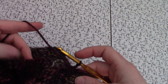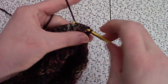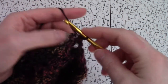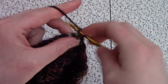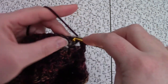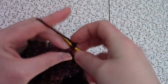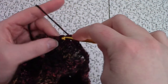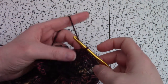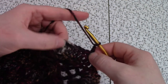To start off, I am just going to slip stitch across this first part of the previous pattern. I'm putting 2 slip stitches in where there were the 2 chain spaces. Everything else I'm actually going into the top of the stitch. I do not go into the last double crochet, chain 3. Flip the work, and I'm going to double crochet back towards the V-stitch.